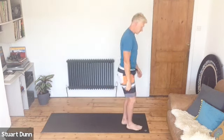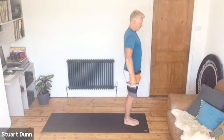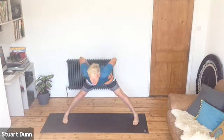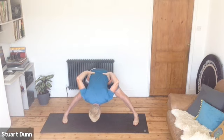And then come back to the front of your mat, standing in Tadasana. Okay, we're going to step it out. Toes are in, heels are out. So let's keep the hands on the hips today, okay, for first of these wide leg stretches. Mula Bandha, Uddiyana Bandha, inhale, keep hands on hips and fold it down. So hands stay on hips, not to the floor.